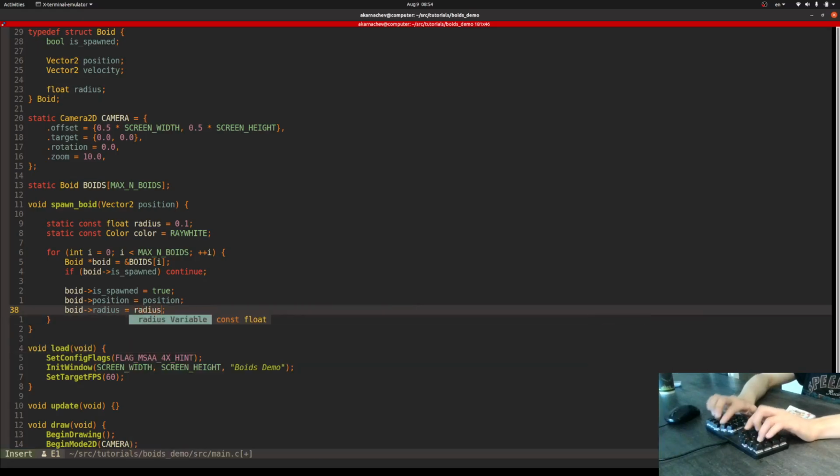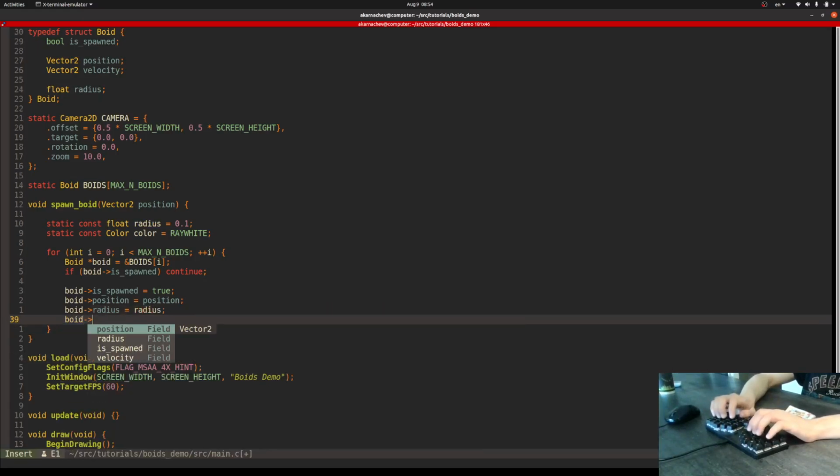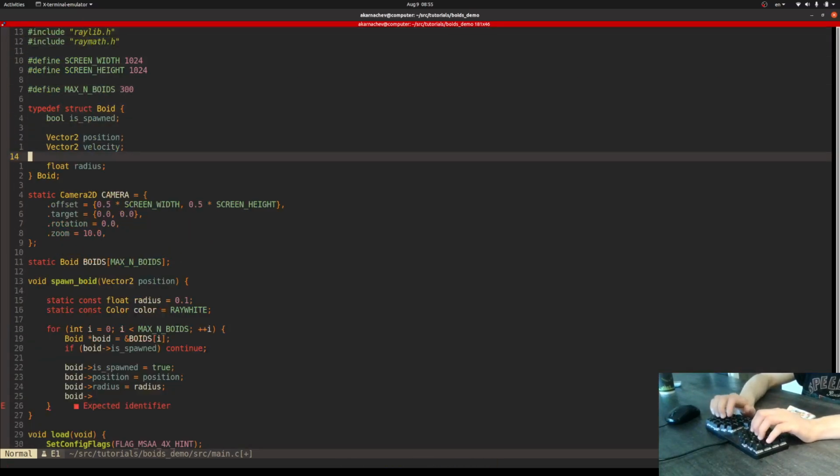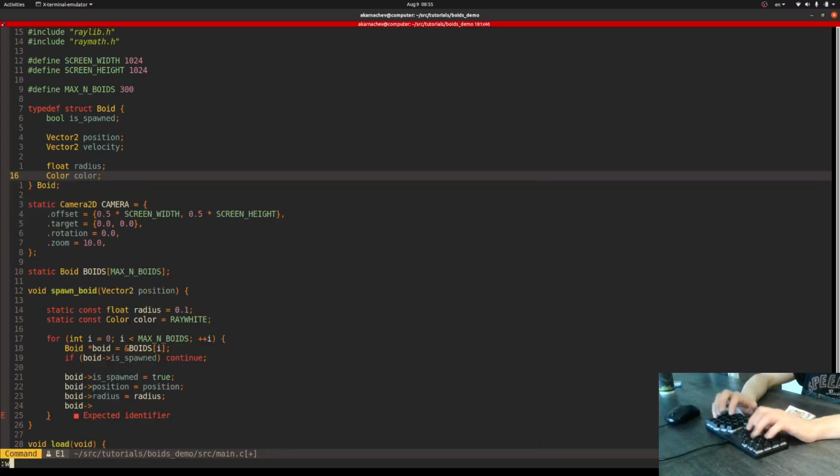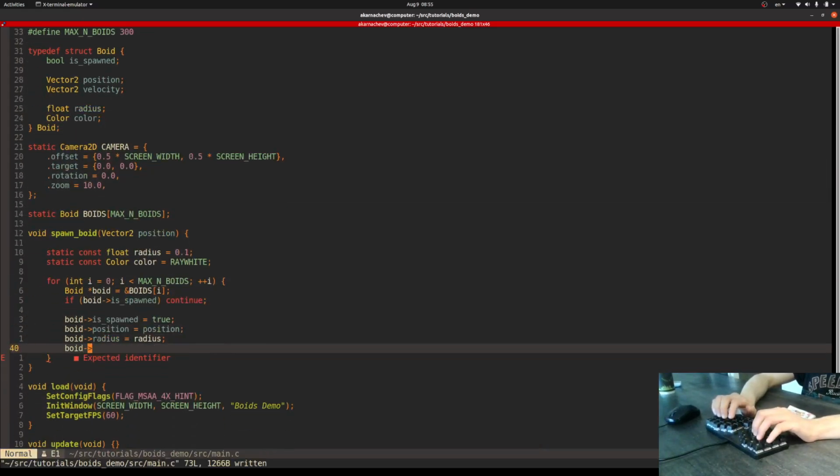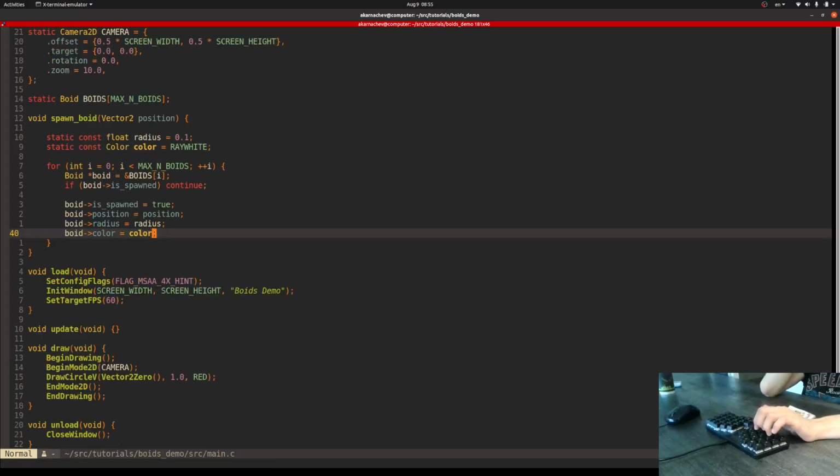Radius is radius. Boid color. I don't have a color. Let's set a color. It's not a big deal. Boid color is equal to color. Okay.